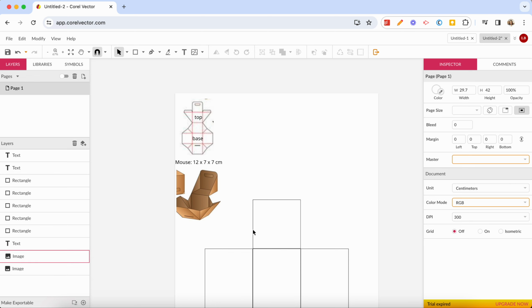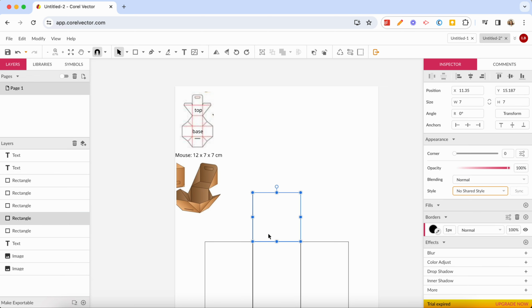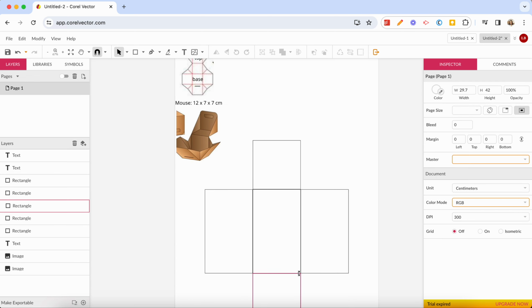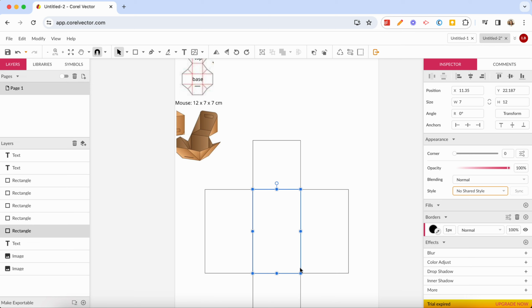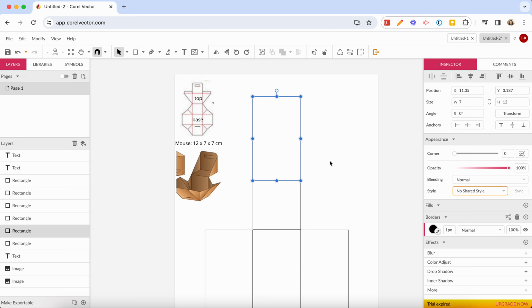exactly the same size at the base, so I will just click on the base, which at the moment, yeah, I selected it. I click on shift once again and I align it. Yep. I'm only missing this part, which I can define with the measurements.